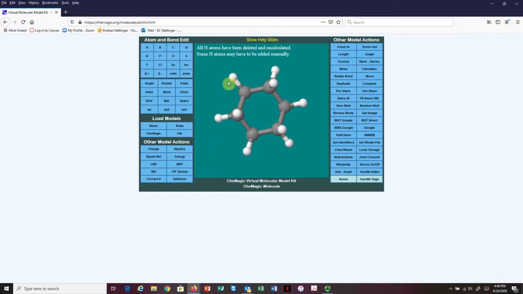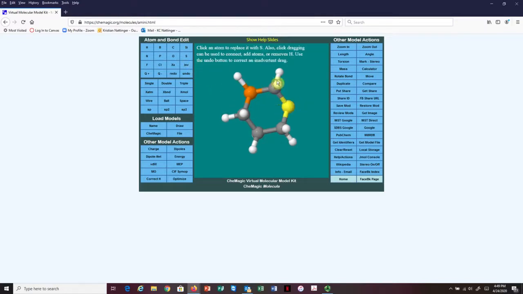In addition, let's say I've created some sort of molecule that I don't want, put a sulfur in there and a phosphorus, maybe another sulfur there. I want to get rid of a couple of those atoms, maybe not all of them. I can click here at X Atom. This gets rid of one of the atoms. You can see I've got a lone hydrogen out there now, and get rid of that with X Atom.